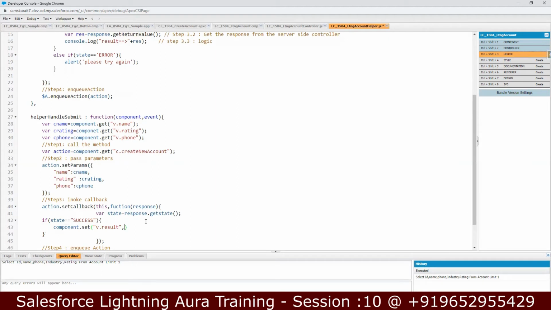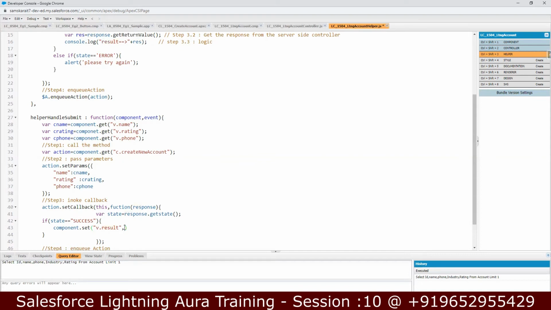If I have a collection of values, if I have a list, a set, or a map that is the result coming from the Apex, in that case it is better to store it in a variable and set into the attribute only whatever particular information is needed.